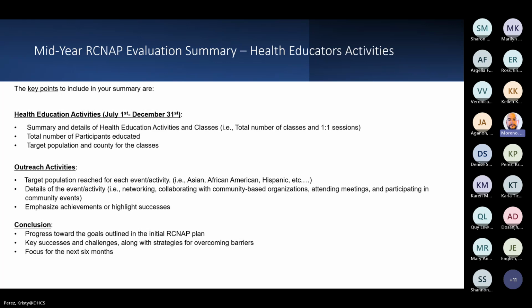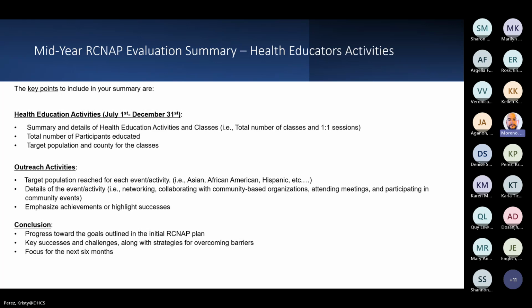For additional details, please refer to Appendix 4. Be sure to highlight the successes and accomplishments achieved through these efforts. Example, if you held 5 meetings with a specific population, include details such as who you collaborated with, the purpose of the meeting, the outcome, and anything noteworthy you'd like to emphasize. If applicable, you may also include successes or challenges that you submit to me on a quarterly basis. Many of you provide valuable information to me. Please feel free to reference that information in the summary section as well.